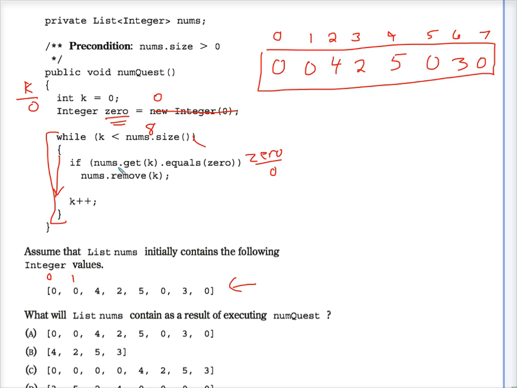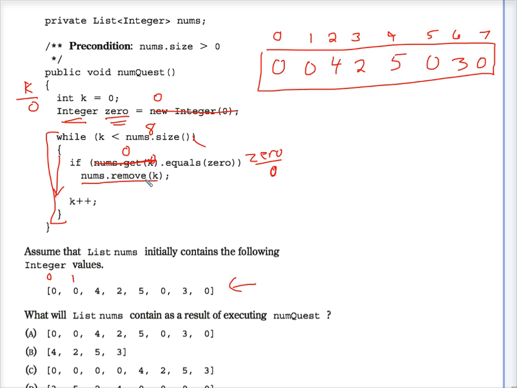If, what the heck, dot, dot, parenthesis, let's follow the order of operations here. What is k right now? Well, k is 0. What do you do when you do a dot get 0? Well, you get what's in position 0, which coincidentally is another 0. So this right here simplifies to a 0. It's technically an Integer object 0 and not an int. Oh well. Is 0 dot equals 0? Well, 0 is currently 0. So this 0 is equal to that 0. So we do indeed execute this remove statement.